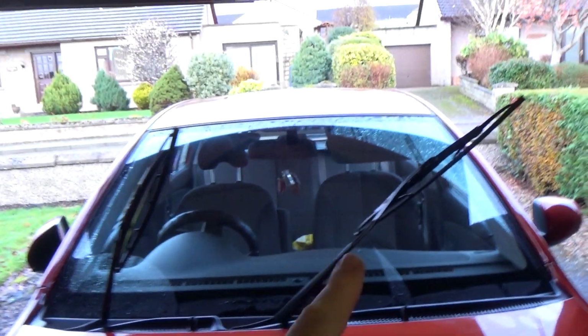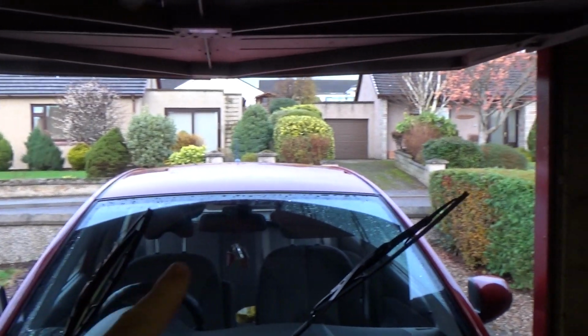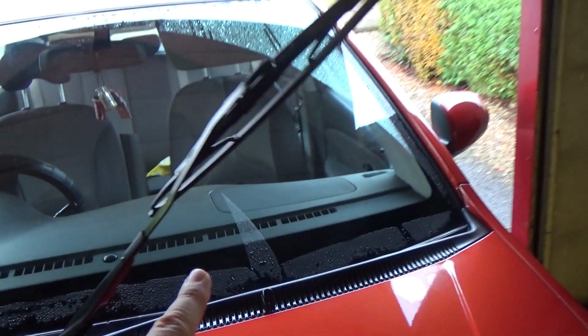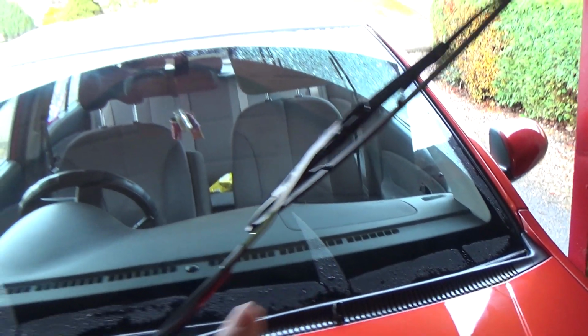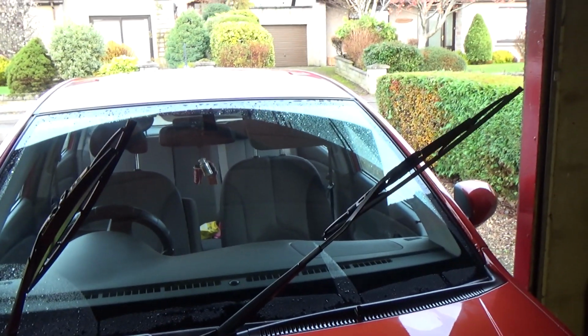There we go. Now, turn my screen around. One thing you might notice is we're half in the garage here. You see that line there? Well, this is interesting because there is still water repellency up in this section here, and up in this section here, and down in this little corner here. And that's because, you can even see it there, because the wipers are what are responsible for removing most of the protection that I applied on this car.